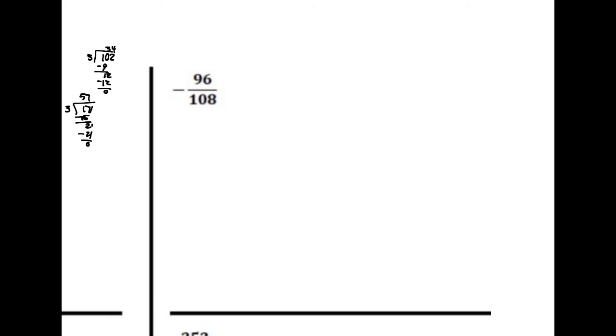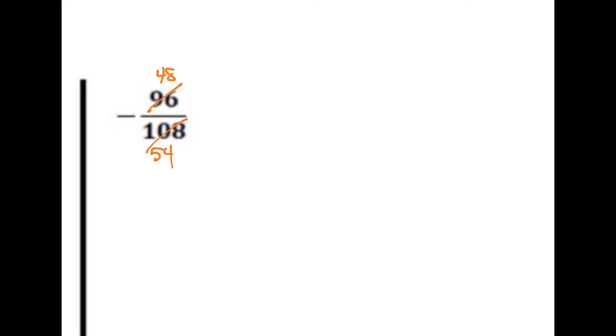Okay? Let's take a look at this one now. All right, if you know your times tables, all the way through 12s, these are both divisible by 12. If you don't, let's assume you don't, let's start basic. Let's divide them both by 2. Now we could go this way and this way, like we're doing process 3. So let's give us some more space on this one. Divide them in half, and you get 48 and 54.